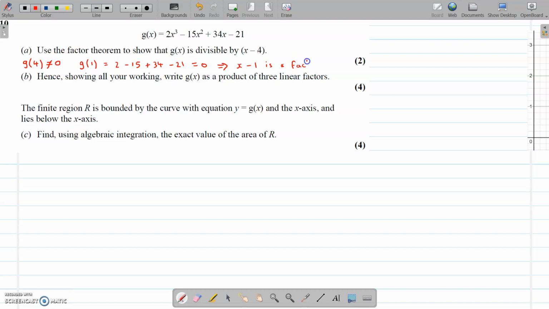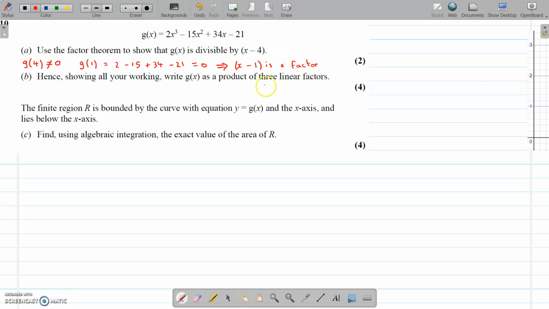And if we use that, which is the easiest one to find, then we can find the quadratic factor with it as well. So if you're asked to factorize a cubic, you always start by trying x equals 1 or 2, sometimes minus 1. And it's usually one of those numbers that gives you the first factor, and once you've done that you can find the quadratic one quite quickly.